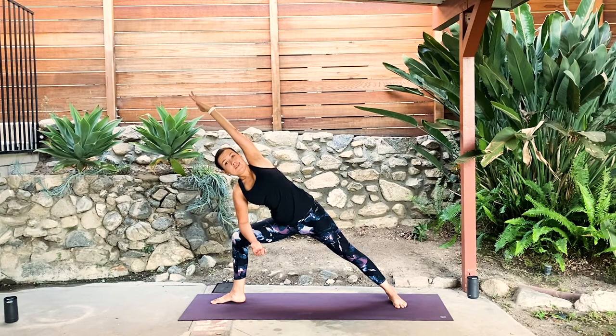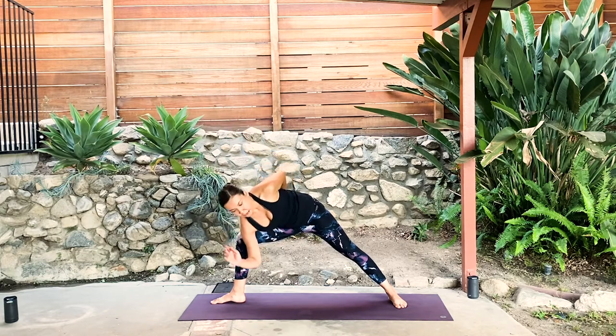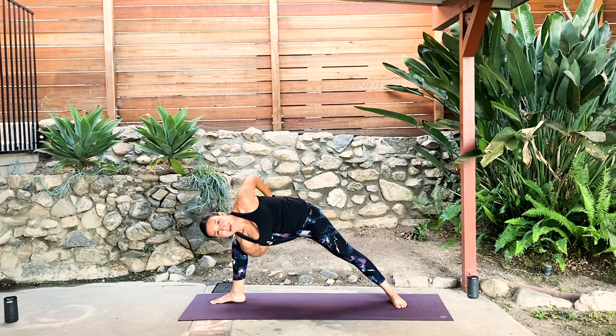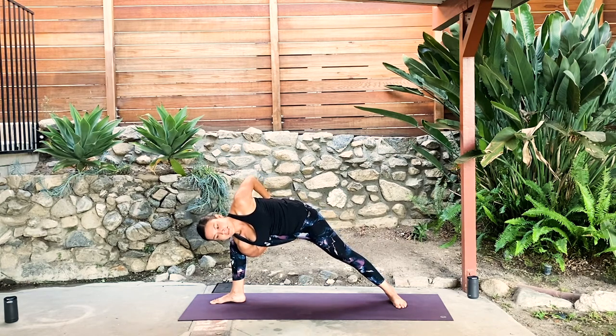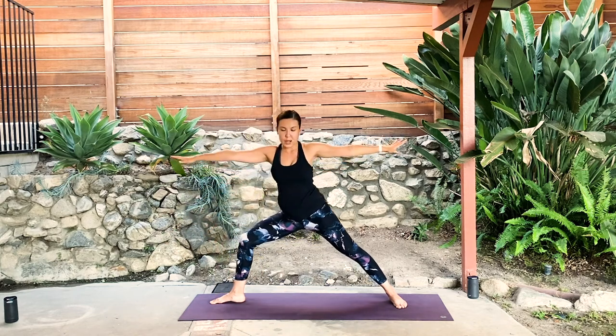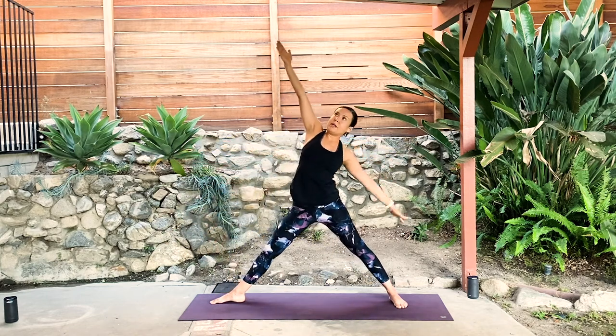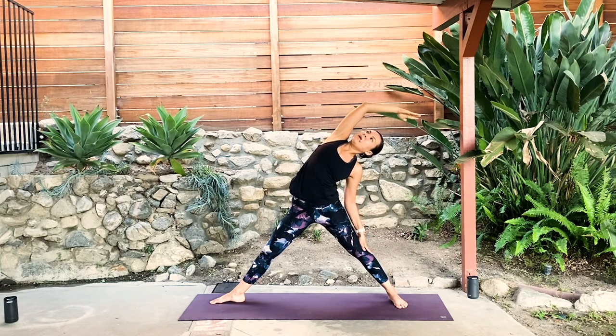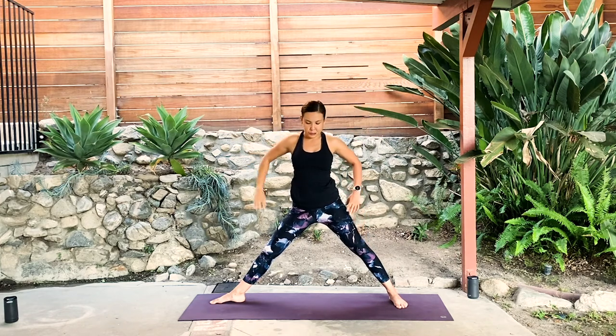If that position is very easy for you, make a lock, bring in the right arm underneath your thigh and left arm behind your spine. Release, come up, warrior two. Right leg straight, reach your right arm up, reverse triangle, opening up the right side. And coming back to the center.